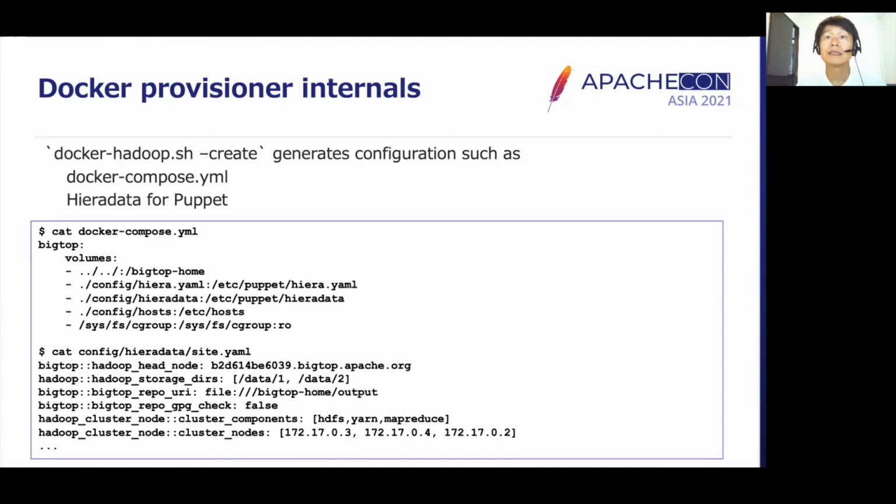You can understand the Docker Provisioner well by seeing the generated configuration files. From docker-compose.yaml, you can see that the source tree of Bigtop is mounted as /bigtop-home in the container. From site.yaml, you can see the configuration passed to Puppet manifests for setting up products in the container.